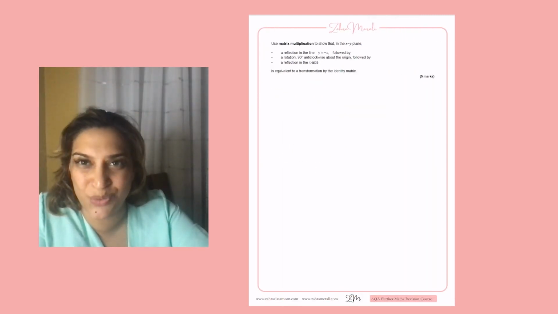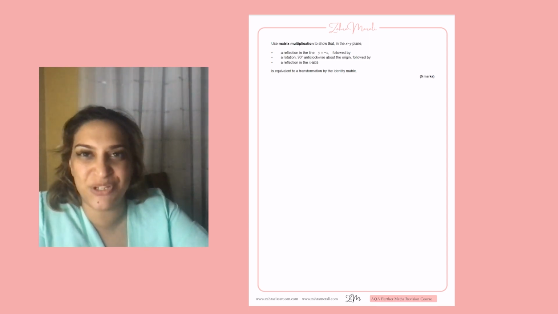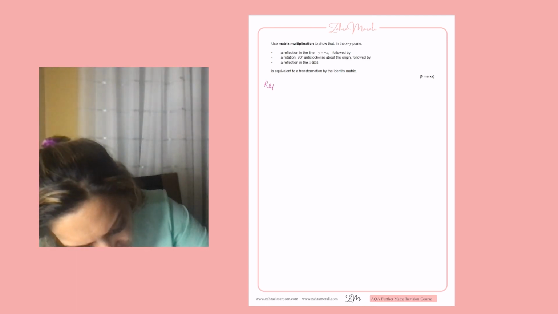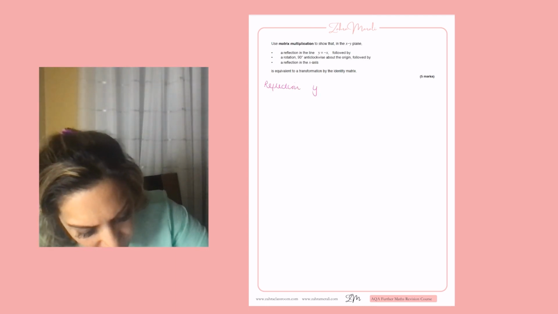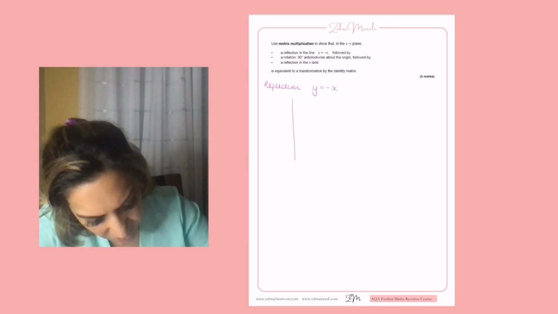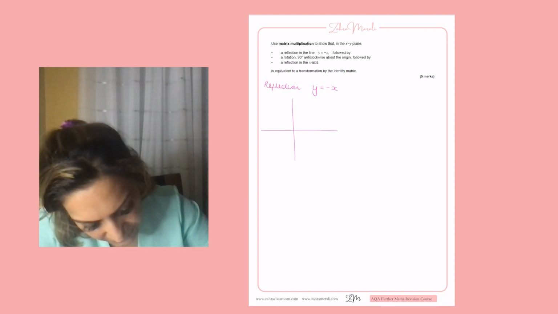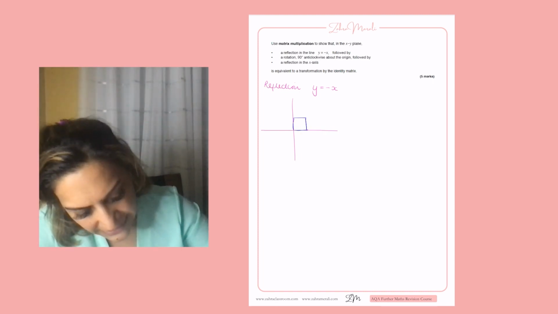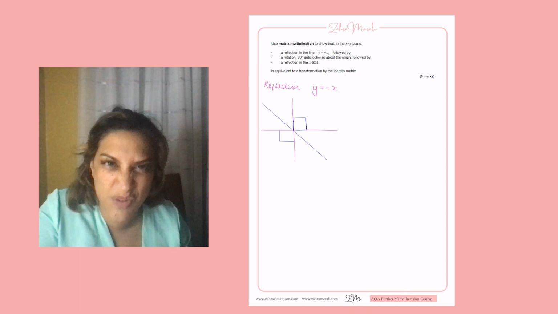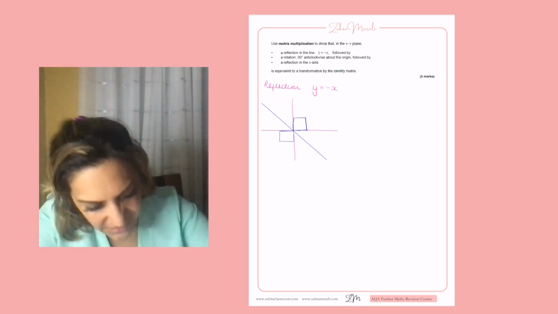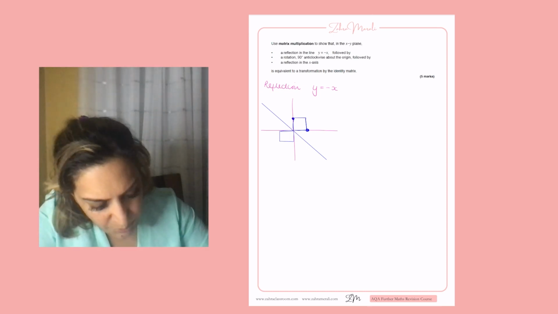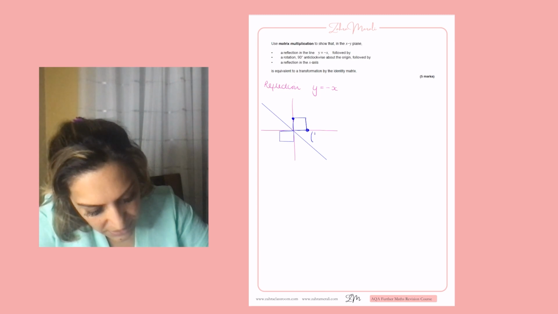Right, so now we've got this last question left here, and we're going to be looking at how we go from each of these. So if we've got a reflection in the line y equals minus x, and we don't know what the matrix is, we can think about what would happen to a unit square. So if I had a square here, I had the line y equals minus x, which looks like that, it would go here. And what you're really looking for is you're saying what happens to this point and what happens to this point. So this point here is 1, 0.